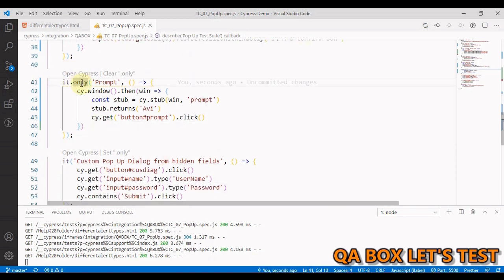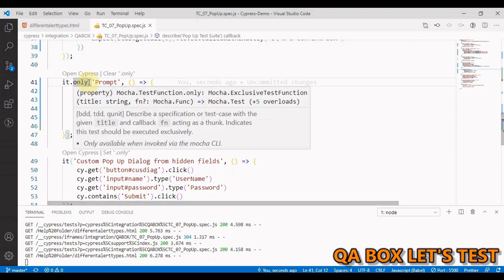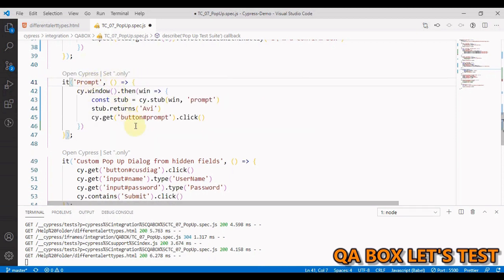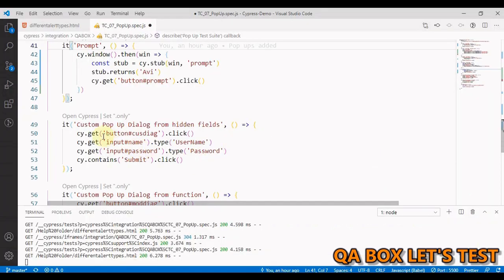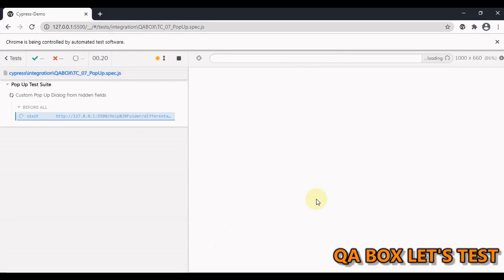Next one is pretty simple and straightforward. That's why you see that I've already added the code. In this particular case, when you click on this, there's already a div tag which is hidden, but when you click on this, that pops out. When you look into the DOM, a new div is being added, and you can simply access that using the properties. So you click on that, you can identify that name field, you can type into it, you can identify the password field, you can type into it, then you have access to the submit button. Just simply click on that. It's pretty simple, straightforward. So let's simply run that and see whether that happens or not.